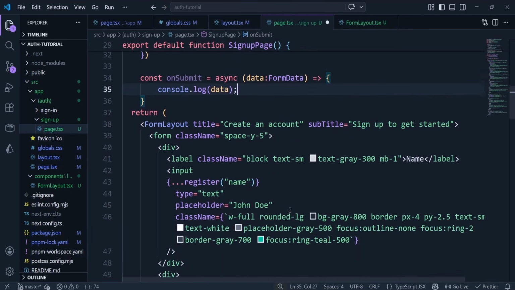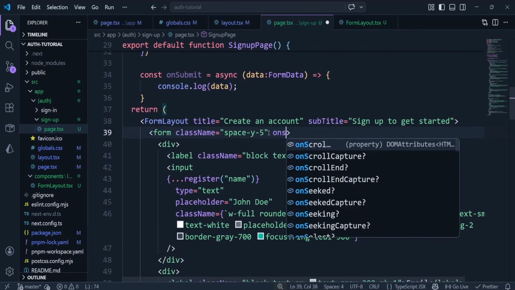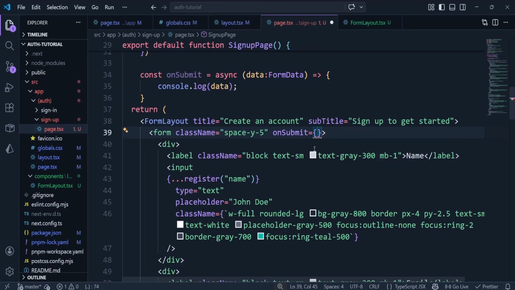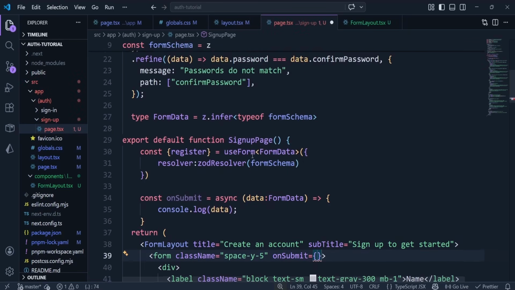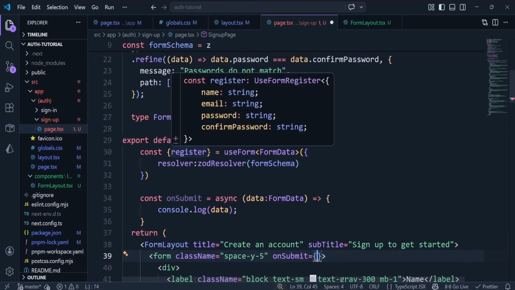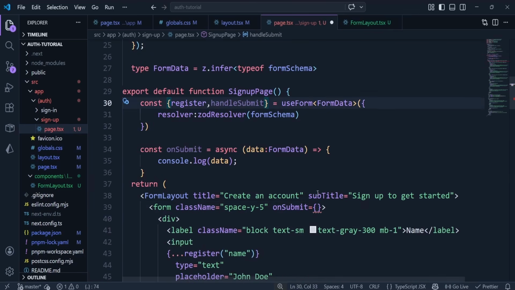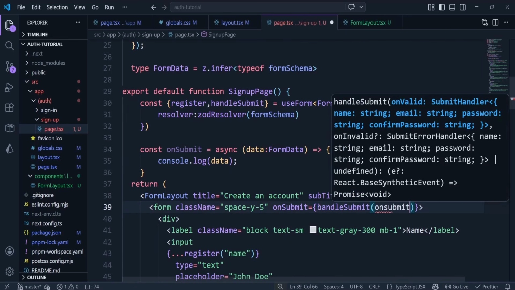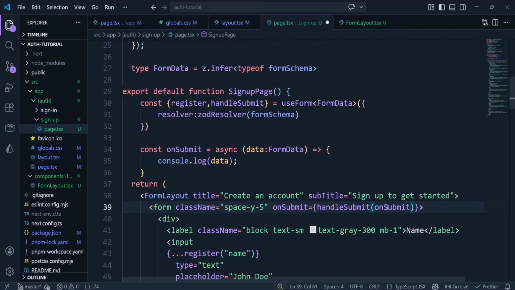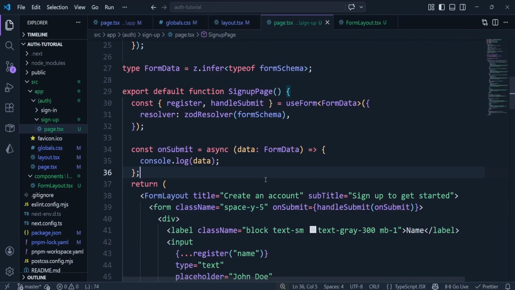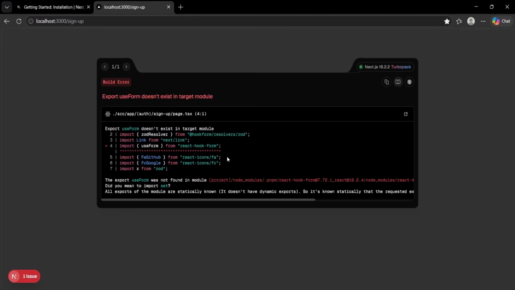So now, how do we submit the form? It's very simple. We're going to get handleSubmit from React Hook Form. Where we destructure register, in the same place, we're going to destructure handleSubmit from React Hook Form. And then right here, we're simply going to do handleSubmit, and then pass the onSubmit function. This onSubmit function right here, with capital S. So I just format this. Now we've actually handled our form, and we've validated the form.